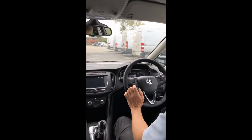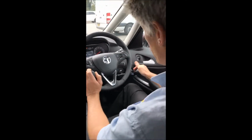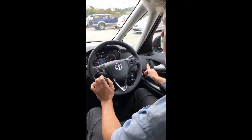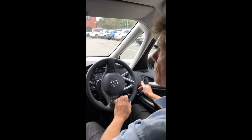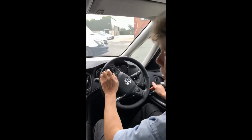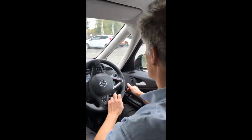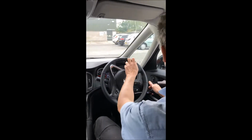So we're just accelerating using the trigger here. It's very easy to do, it's just got a small spring, so there's no pressure on your hand to do that. It's a very easy thing to pull, which is an advantage over the mechanical hand controls, where you're obviously doing with your hand what ordinarily you'd be doing with your feet. So the accelerator is very light.